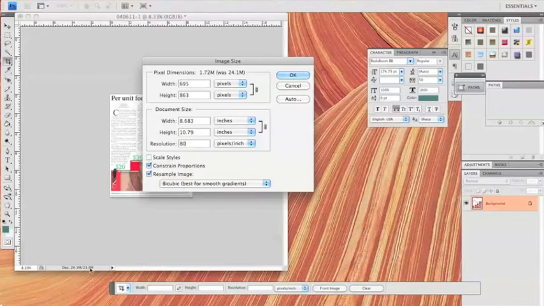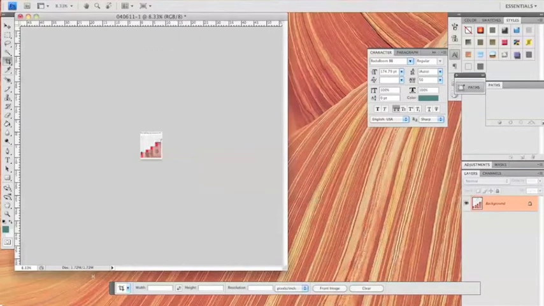I'm going to go ahead and change the resolution to 80 pixels per inch. Now notice what happens when I do this. It's starting off as 23.9 megabytes. I change it to 80 and it drops down to 1.72 megabytes, a much more reasonable file. I still need to crop the second page and combine the two of them. I can't do that in Photoshop. However, I could, if I wanted to, go into InDesign, place both of those files on one page, and then export them to a single PDF file and upload that.